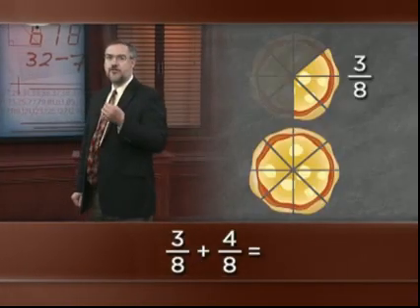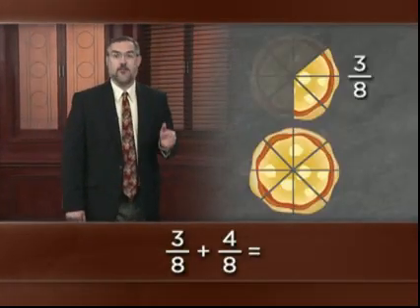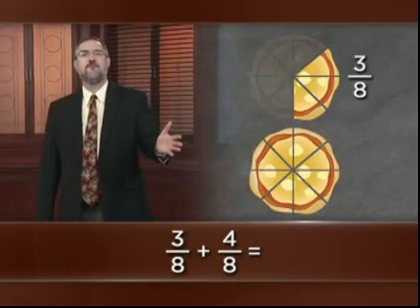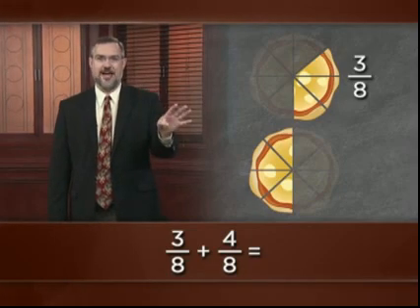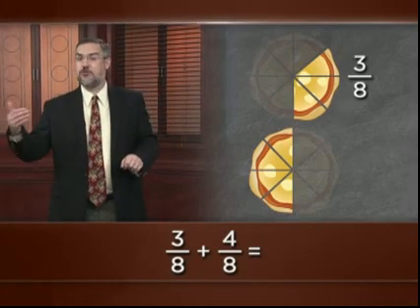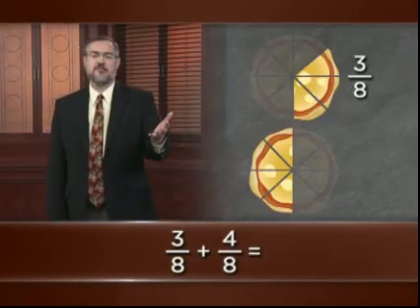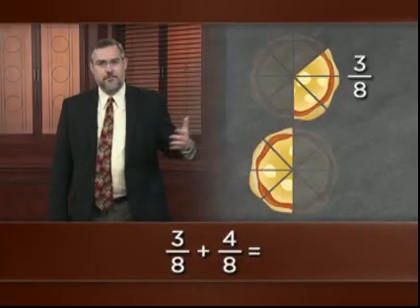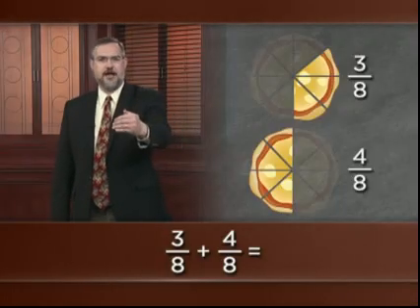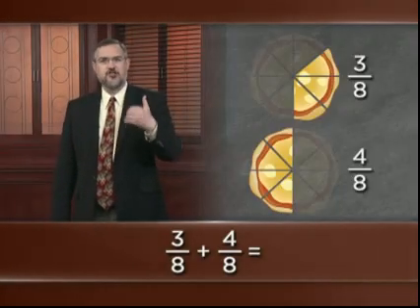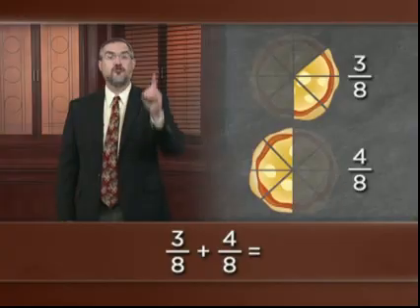Okay, now what does the 4/8 then represent? Well, it represents another box, if you want to think of it that way, that once had 8 slices in it, but 4 of the slices have been eaten, and so it only contains 4 slices in that box. Well, I have one box with 3 slices in it, which contains 3/8 of a pizza, and I have another box that contains 4 slices, and so it represents 4/8 of a pizza. So, what does 3/8 plus 4/8 then represent? It represents you and me consolidating those 2 partly filled boxes of pizza into one box.